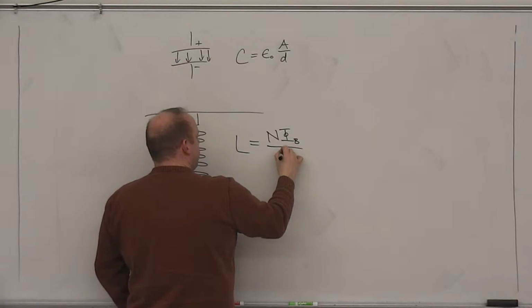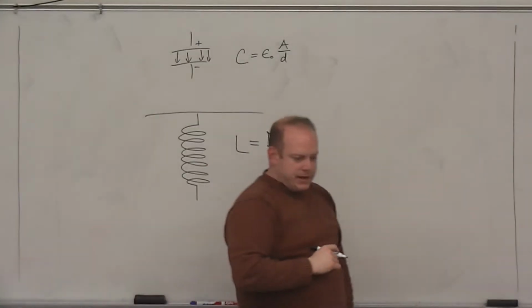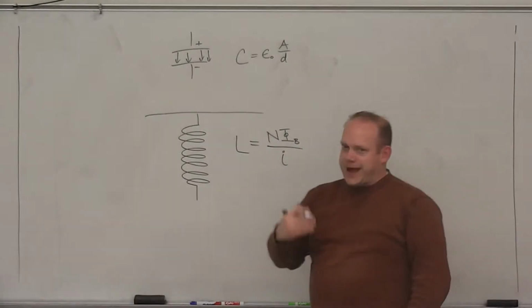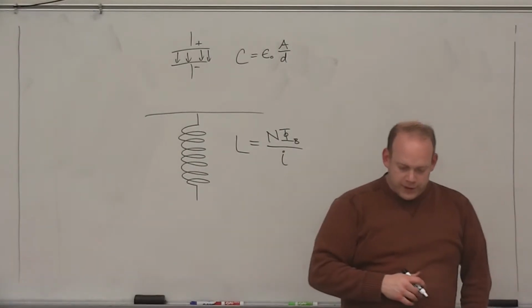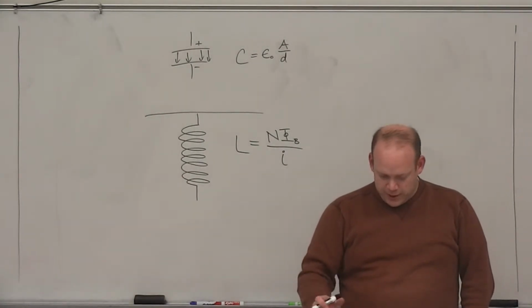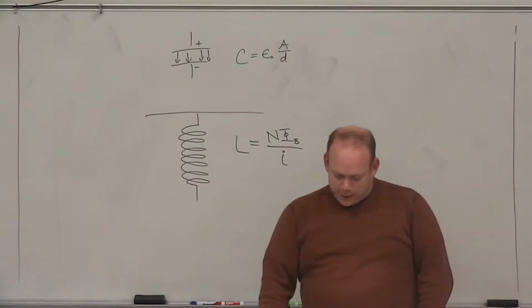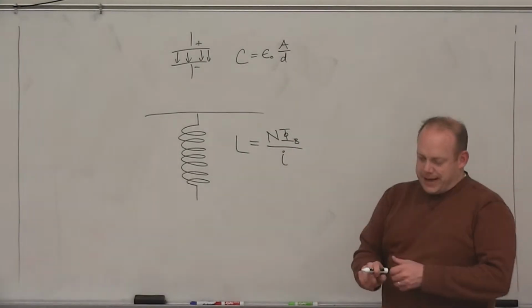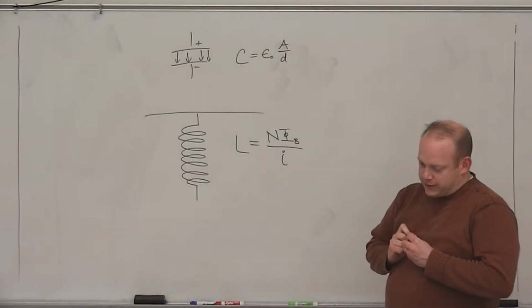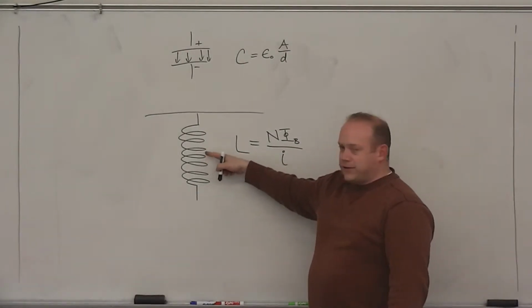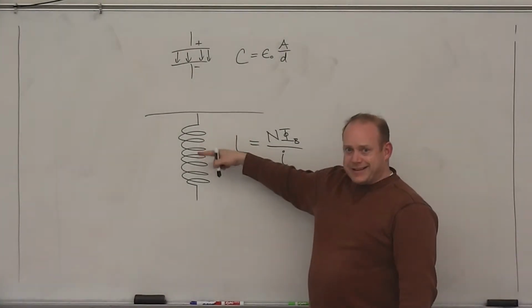Okay, we have this quantity called inductance. It's N ΦB over I, okay? N is very important because it's the number of coils. We have to have a number of coils. I guess you could have one. You wouldn't have a very good inductor, but I suppose you could do that. Now, N is the number of turns. ΦB is the magnetic flux. Each coil of wire creates its own magnetic flux that links together with the other one, okay?